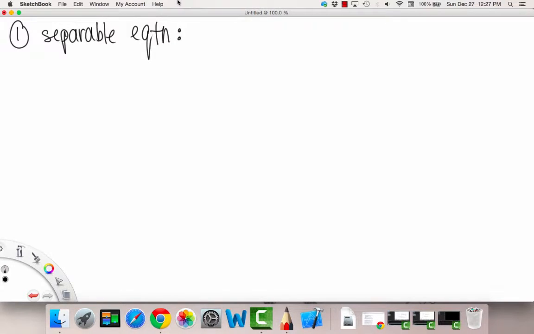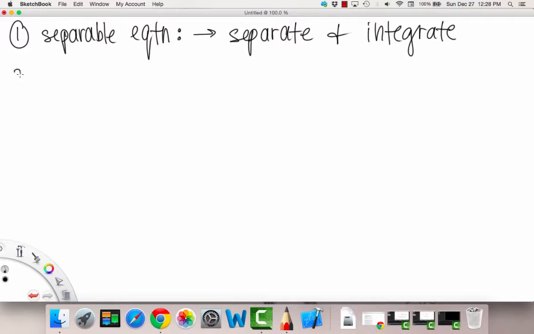So separable equations, it's kind of like I'd rather just separate and integrate kind of thing. So that's what we'll do for these kinds, and we've already learned this, so I won't go into too much detail about this. So we're just going to separate and integrate and solve for our function here. Okay. Another type that we could have is a linear equation, which again we've already visited, so I won't go into too much detail here.